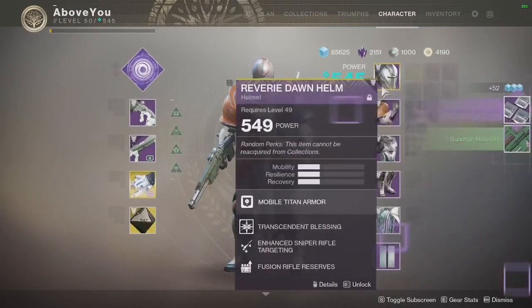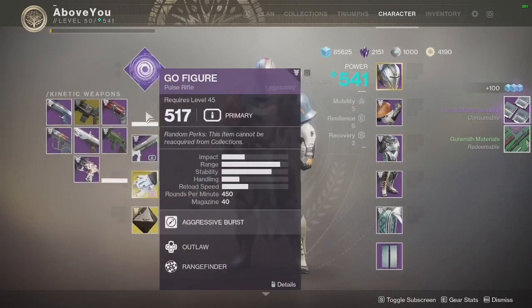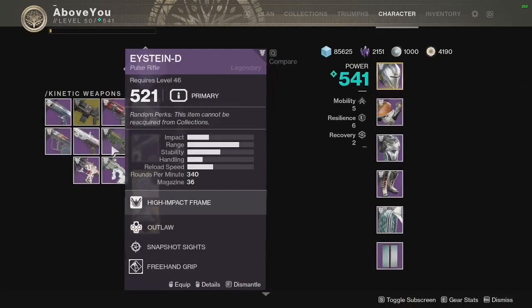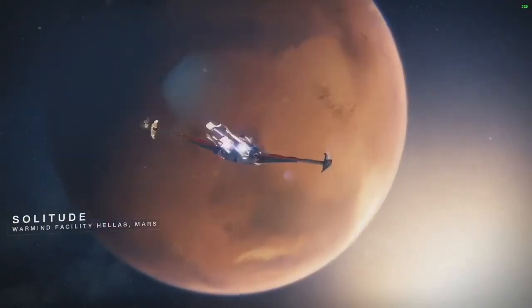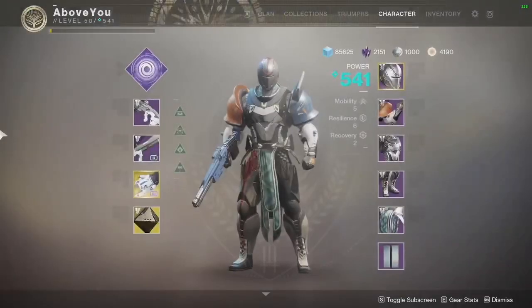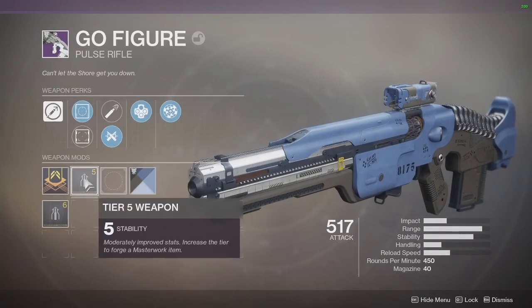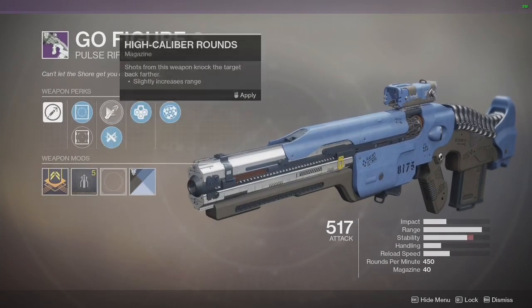Okay. Alright, guys. We're going to fast forward to the next match where we're going to use Outlaw and Rangefinder. Hopefully that one does good. I don't know. Solitude Warmine Facility. I'm ready for round two. This time we have Outlaw and Rangefinder, and tier 5 stability with ricochet rounds.